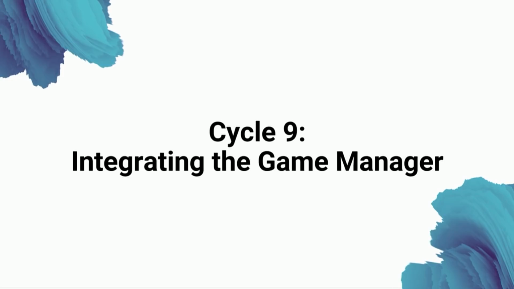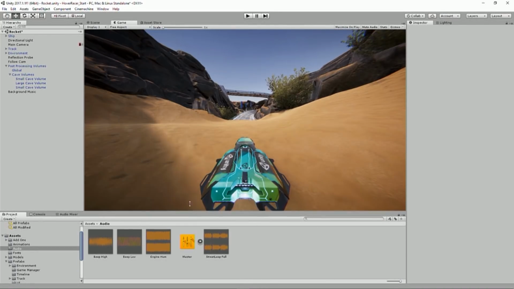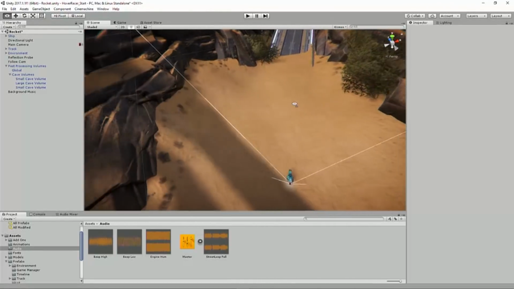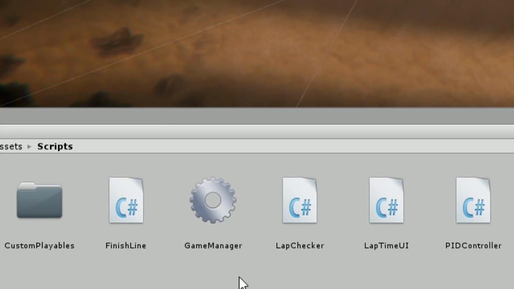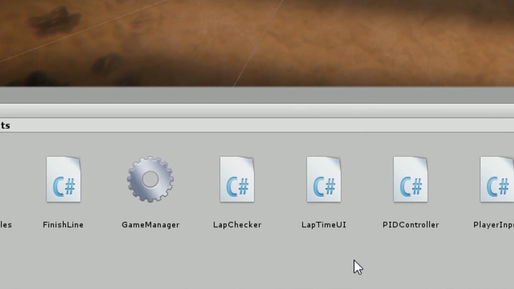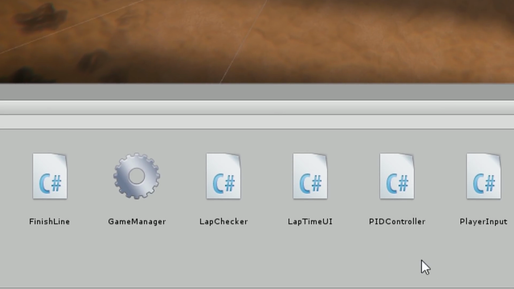So back in Unity here, I've got my ship, I've got all this stuff going on, and I need some way to know that I have completed a game. We're going to add some UI in the next step. So I want to talk a little bit about what our game manager is, and then we're going to use it here. I'm going to go to my scripts folder, and I'm going to notice that one of these things is not like the other, all right? One of these things does not belong.